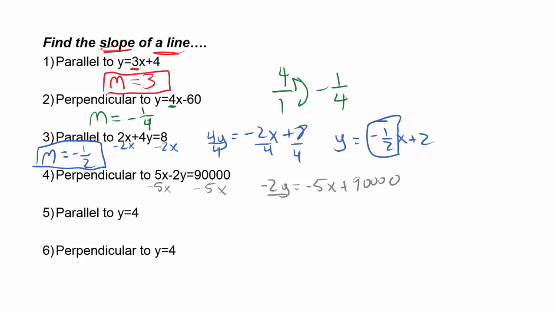From here, we're going to have to divide everything by negative 2. And again, you can punch that in your calculator. It's not that hard to divide that. But really all we need from this is the slope. That's going to give us a positive 5/2 for the slope. And if we're looking for a perpendicular line, we're going to have to flip it and switch the sign. So this would be a 2/5, and the opposite reciprocal would be negative 2/5. Okay, so that should get us the answer to that one. A little more work on the perpendicular problems, not a whole lot more, but you have to go one extra step to find the opposite reciprocal.